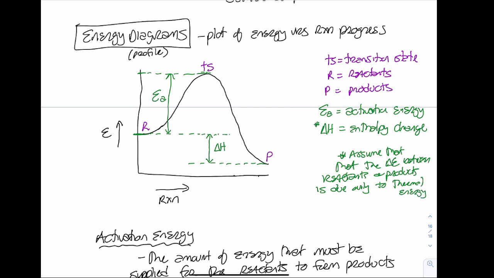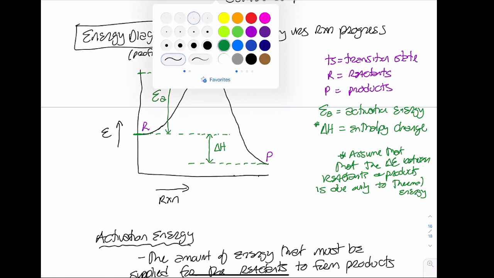If you remember back from 151, we could have work energy also. In this semester, we're going to learn about entropy, and then we're going to incorporate that. But for now, delta H. So my overall energy change between reactants and products, assuming that all energy is due only to thermal energy, is delta H. A quick review on that. We'll scroll down and do that.